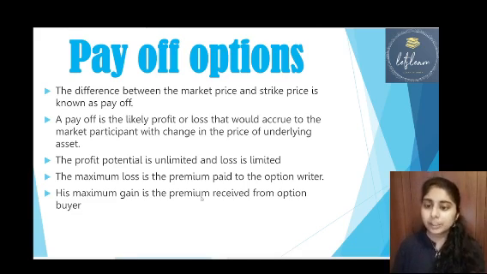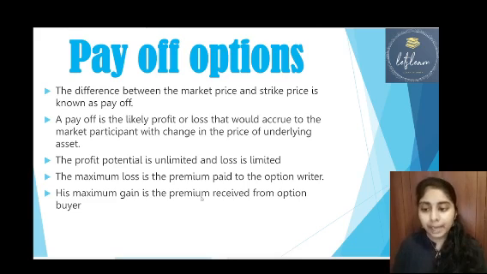The difference between market price, that is the spot price, and strike price is known as a payoff. A payoff is the likely profit or loss that would accrue to the market participant with a change in the price of the underlying asset. With the change in the price of the underlying asset, there will be either profit or loss, or even a no profit, no loss situation, and that is known as a payoff.